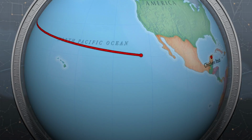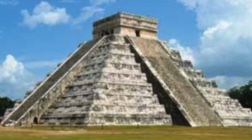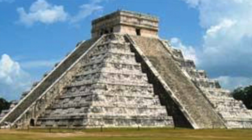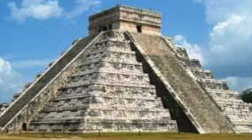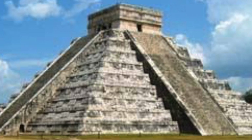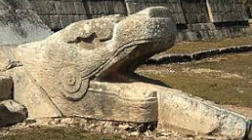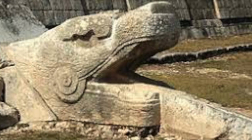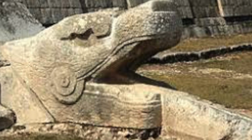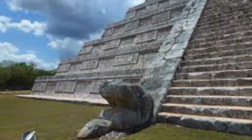El Castillo is an interesting architectural structure located at the top of Chichen Itza in Yucatan State, Mexico. It was built by the Mayans about 1000 AD and has become a famous archaeological site. Perhaps the most interesting feature is that twice a year during the spring and fall equinoxes, the shadows weave down the sides of the pyramid in a snake-like pattern. The shadows line up with several large snake heads. Also, 4 staircases, one on each side, allow ascension to the top of this pyramid where El Castillo sits.